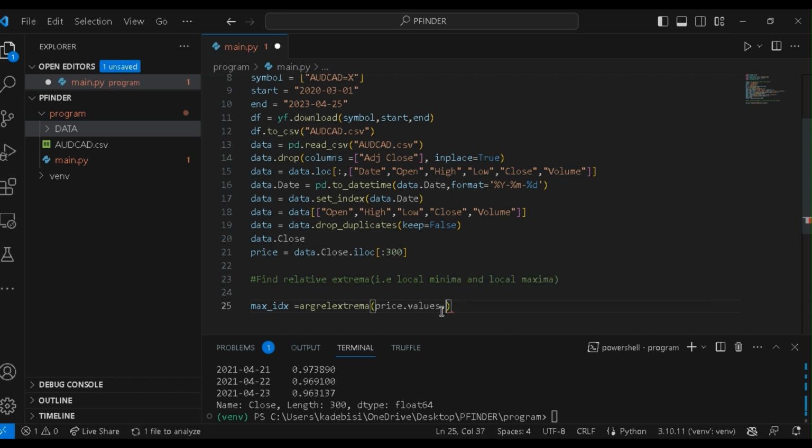Yes, the numpy dot greater comparator here decides whether or not the point it is looking at is bigger than the other points around it.